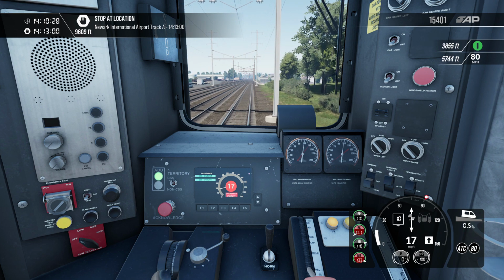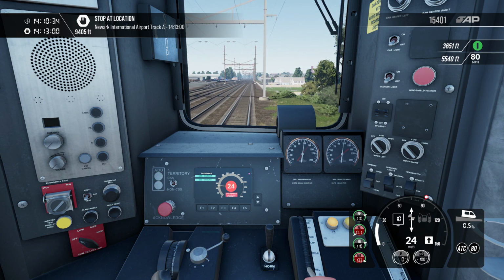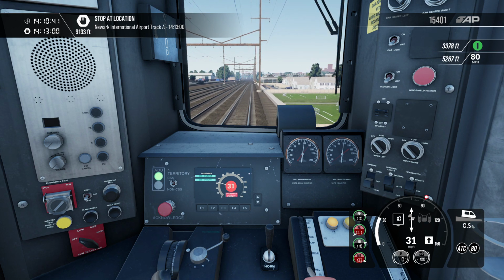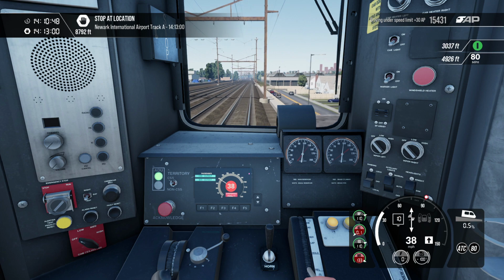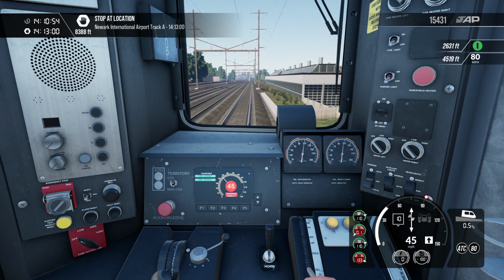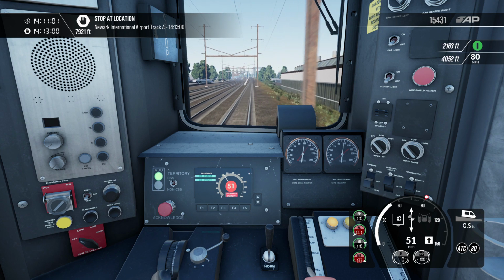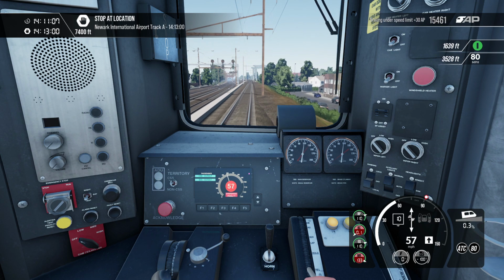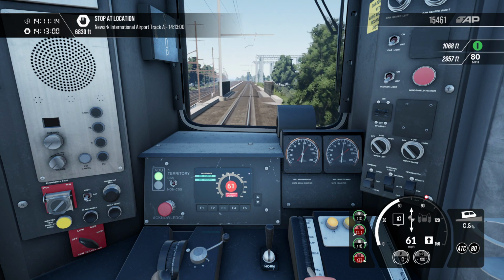Nice and easy. So you got a cab 80. Don't know if that's accurate or not, but we do have an 80 mile an hour speed restriction coming up in about a mile, which is going to be, I think, the diverging switch onto track A from track 1 for Newark Airport. I think for Newark Airport, again, my brake notes say take 10 pounds after coming off of the switch for the diverging move from track 1 to track A. So it might be, I don't know, 10 might be a little early. We also are going downhill there, so I might take a little bit more than 10 pounds if I feel it's necessary.